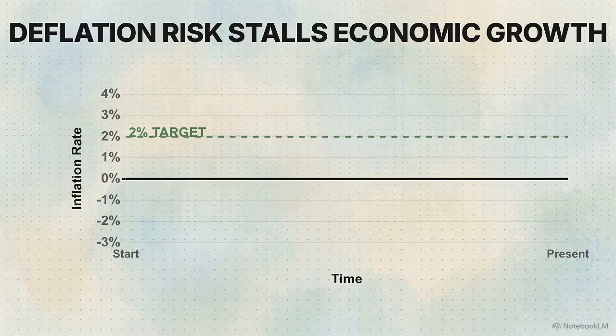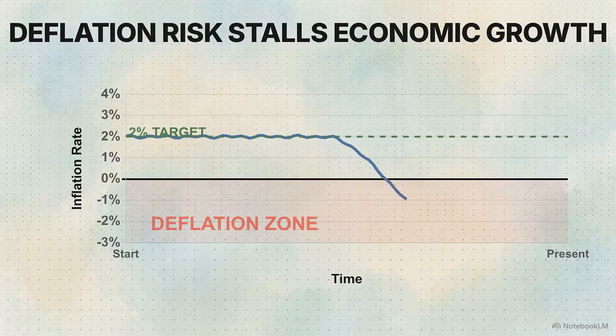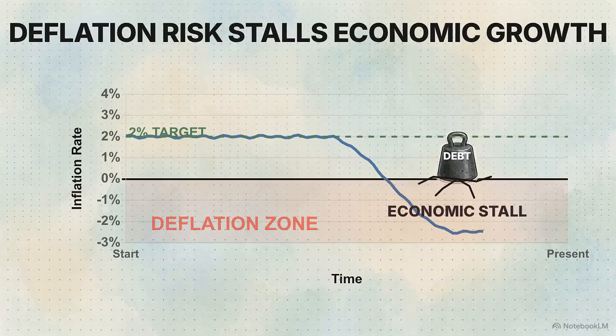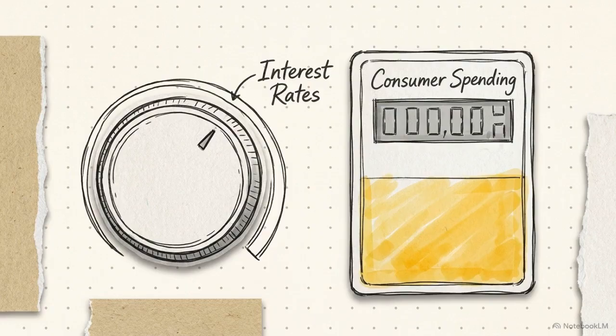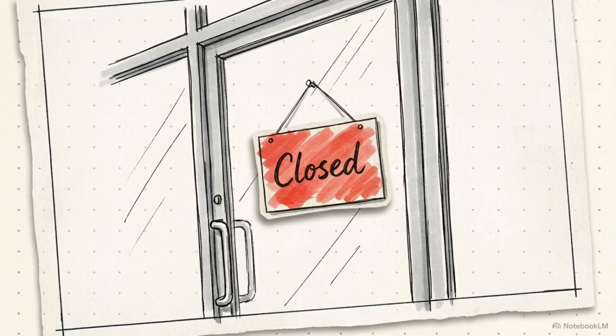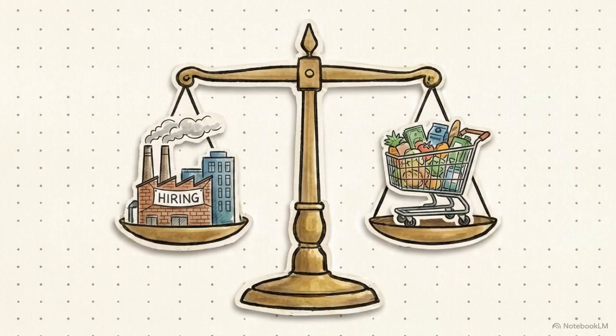Stable prices don't mean zero inflation. The target is a low, predictable inflation rate of about 2%. If inflation hits zero or turns into deflation, existing debts become harder to repay, which stalls economic growth. To hit that 2% target, the Fed might raise interest rates to slow down spending, but raising rates can also slow down job growth. Balancing those two opposing needs is the central tension of every decision the Fed makes.